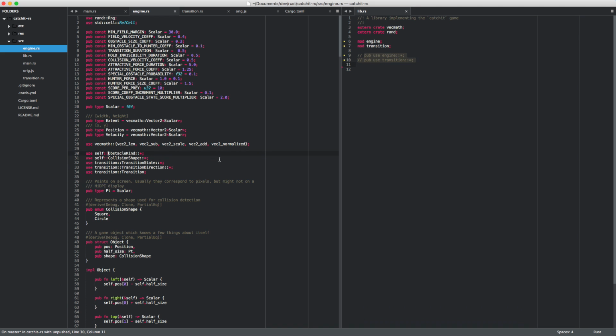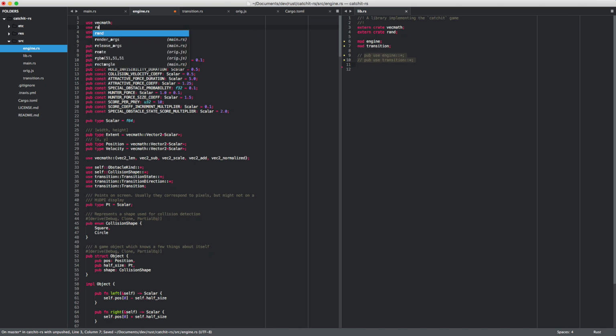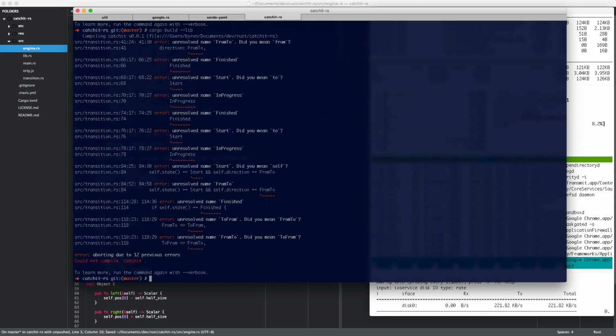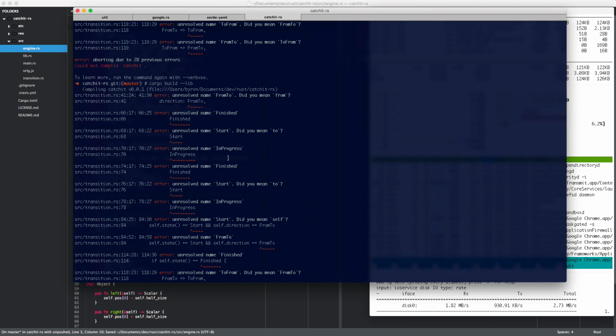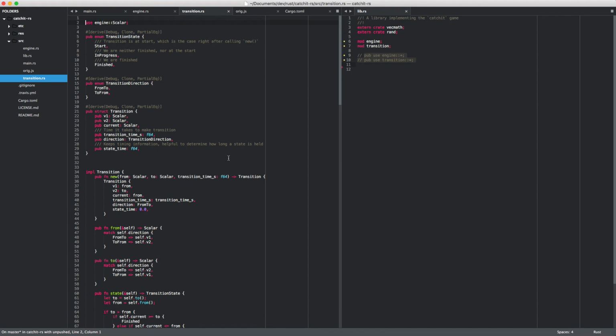Yeah, so we have to use these now. Use backmath. Use rand maybe. Unresolved name from 2. So that's in transition. Yeah, so we do the self thing there as well. Okay, now I get it. Wow, that took me a while.